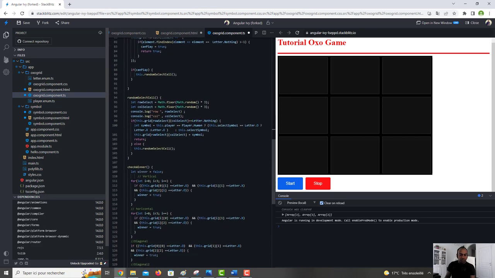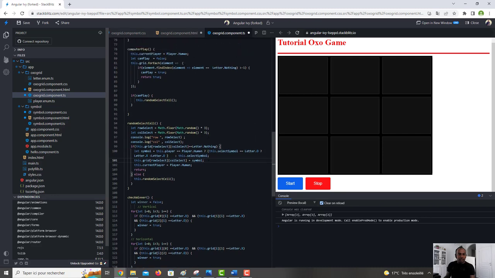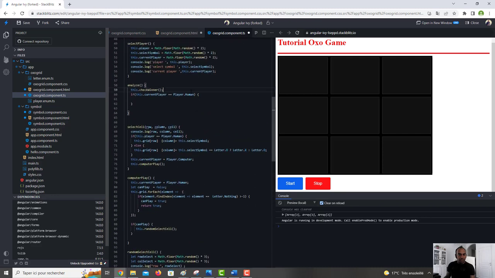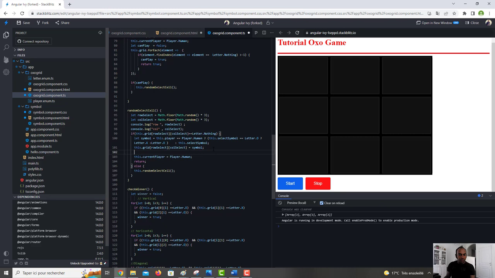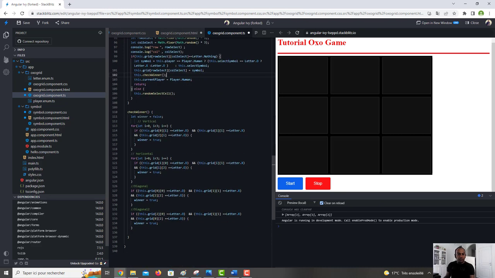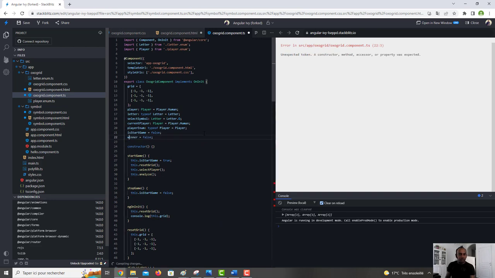So what we must do is, just after finishing placing the element, and before passing to someone else, put that to the human just after. Okay, this can be a good place also, when he plays something, to see if there is a winner here, because it can be the case that he's winning because he plays the correct things here. So if we do that, we have the check winner, and we must stop the game if it was the case. If there is a winner, we will put this variable in global, because the game can be stopped here.